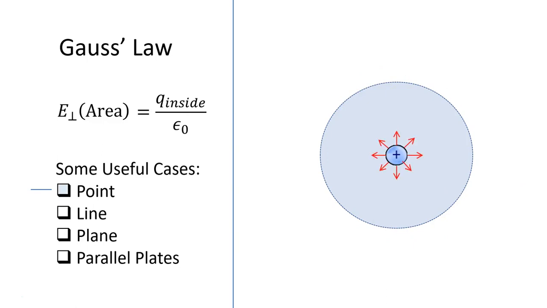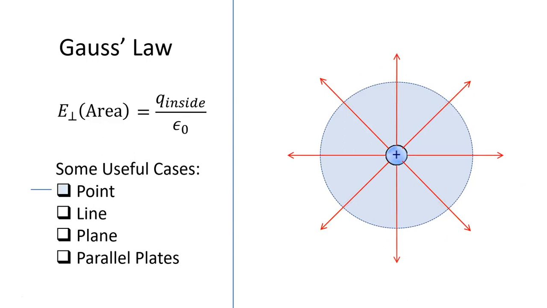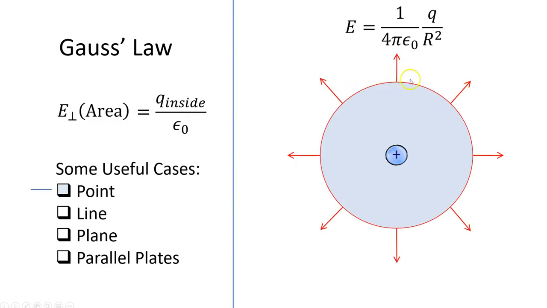And what we would do is realize that electric field comes from positive charge, and it would sort of form this radial electric field line pattern, like so. And along the surface area of the sphere, notice that the electric field is always perpendicular to the surface, so that simplifies the calculation. We really only have to look at that surface area and say that the electric field E times the surface area of a sphere, 4 pi r squared, equals the charge inside Q over epsilon 0.